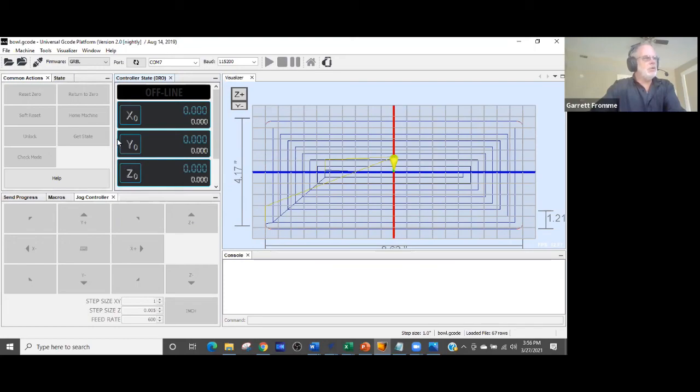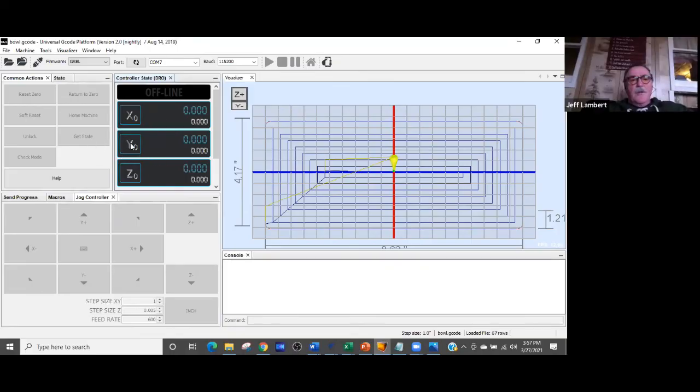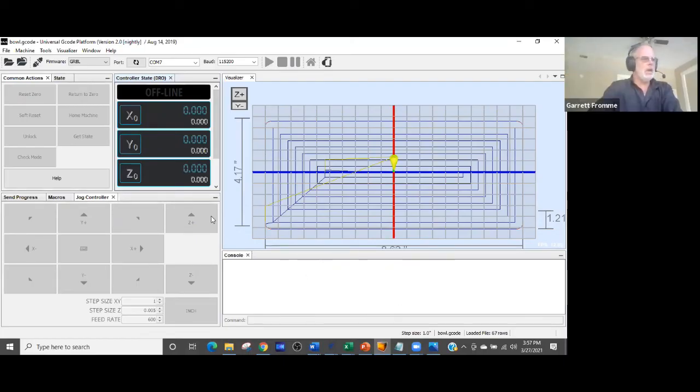No problem. Make sure that when you get your X and Y in at the corner of your material or wherever you want your 0 point to be, that you do the same thing. Zero those two. Zero those as well. Can you do those all at once? Yeah, well, you can't, there's not one button. You have to click each one independently, but yes, you can do them all at the same time. Okay.